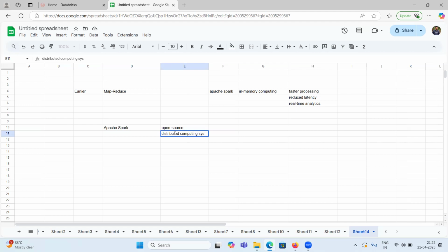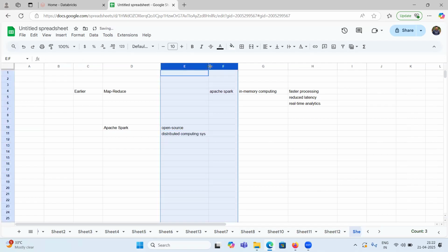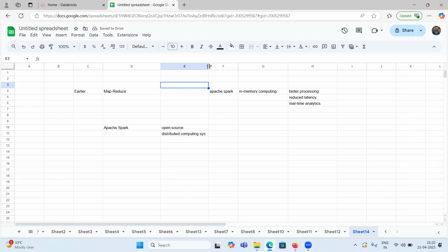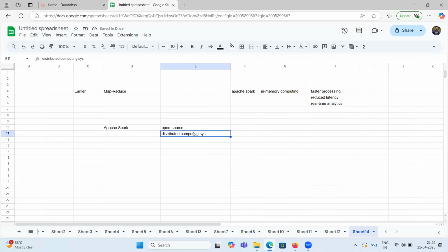It is also a distributed computing system, which means it won't work with just one node. While creating the cluster, we can give a good number of workers. If you are working with heavy workloads, you can give 3 or 4 worker nodes.